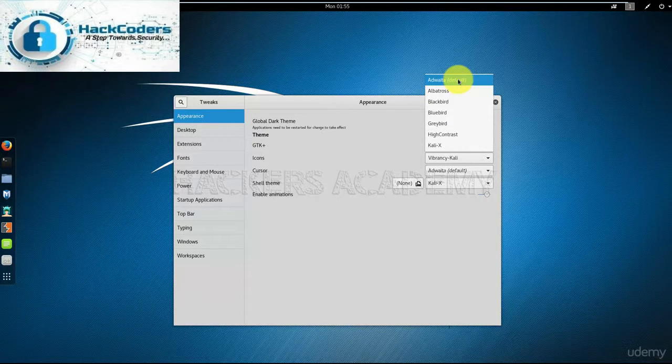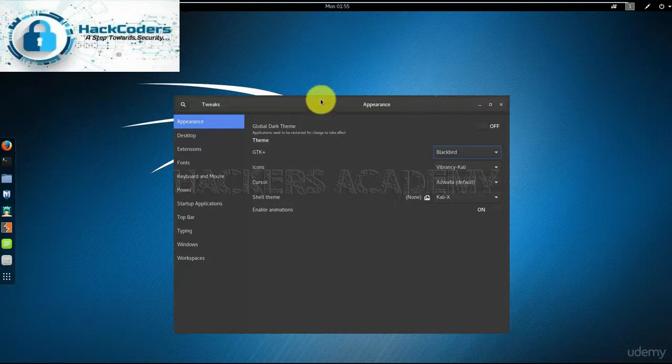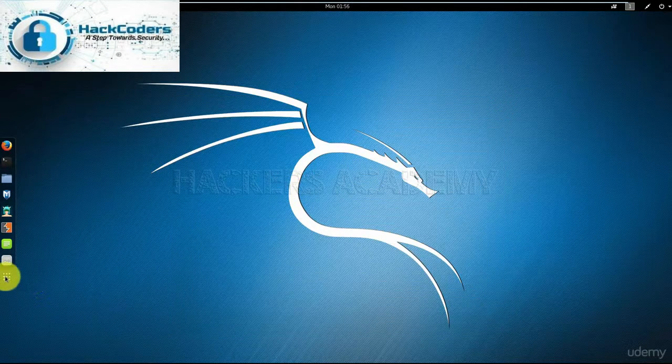The important thing to notice here though is that whenever I change something, it automatically changes. Unlike Windows, there is no option to say apply or OK. It just automatically changes. So I just changed my appearance here by mistake. I'll just leave it as it is. It doesn't matter, right? But notice how the top bar has changed. It now looks a little bit different. So I'll close that. The other thing that's important here is my applications menu.